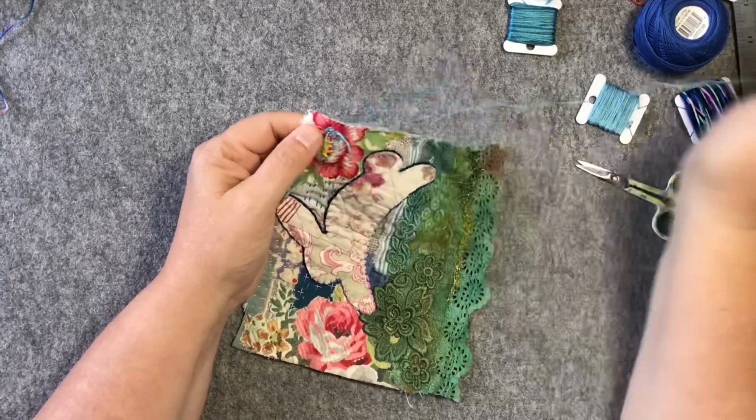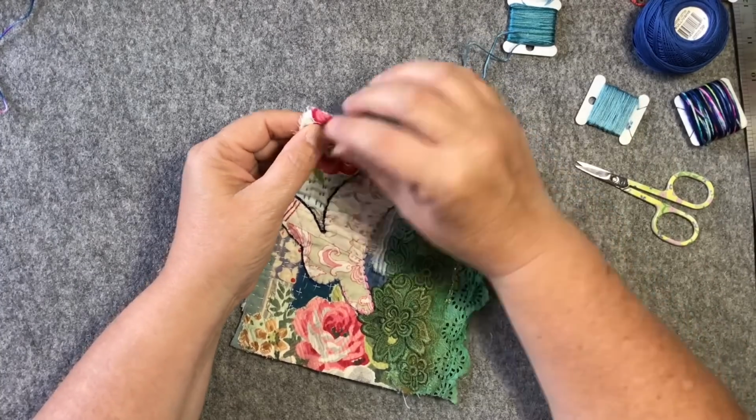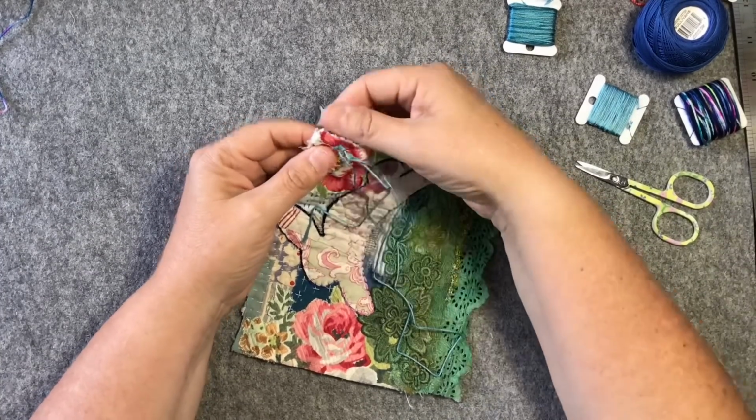Once I finish this flower, I go on to the other flower, which is on the left-hand side of my bunny.